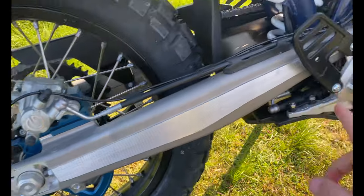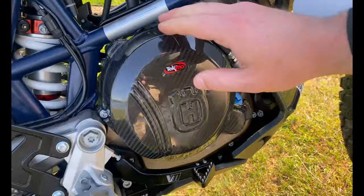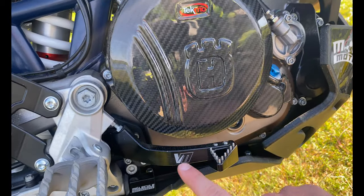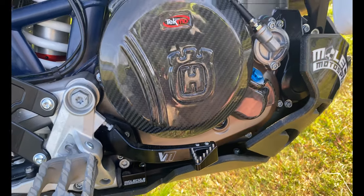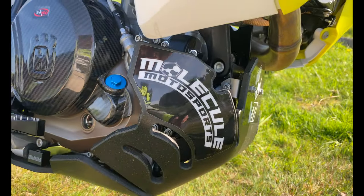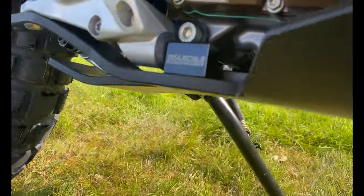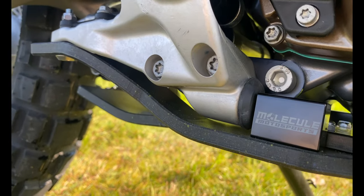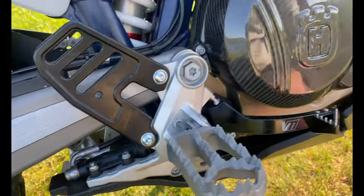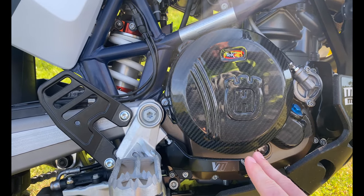Another Perun Moto piece and then the IMS rally foot peg. The Tecmo clutch cover is here in carbon fiber. You've got a Husqvarna Power Part oil filler, a Vanash brake lever right here, and coming underneath you've got the Vanash Motorsport skid plate — it's an awesome plastic material that runs all the way back flat with these submerged screws down to your brake cylinder. It covers it pretty well. Inside we've got the Pro Shift Kit, which eliminates false neutrals.